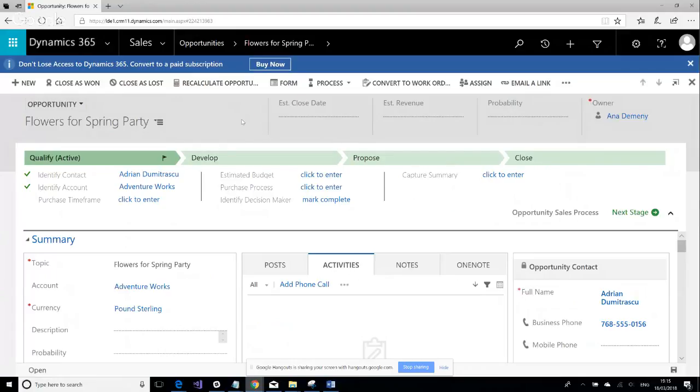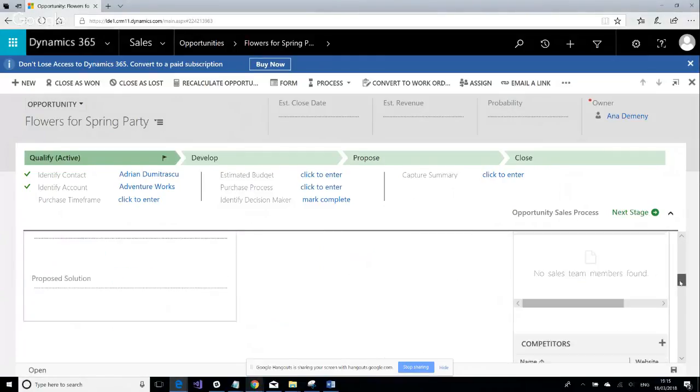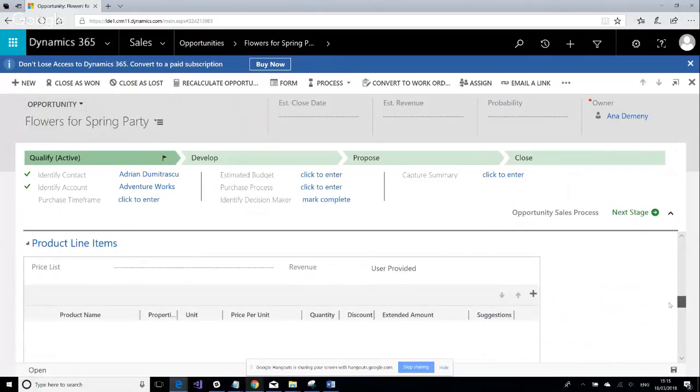With the product catalog, we can use various bits of information and various parts of functionality to use the full suite. We need to go here. So when we go onto product line items, we need to make sure that our revenue is system calculated.